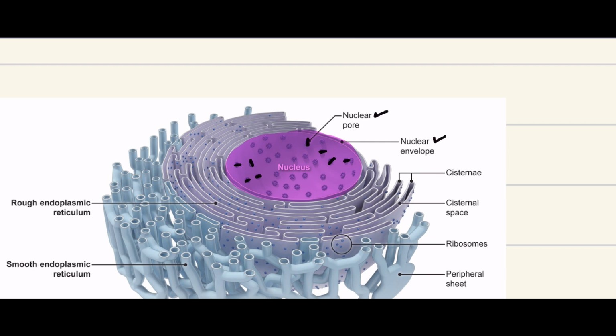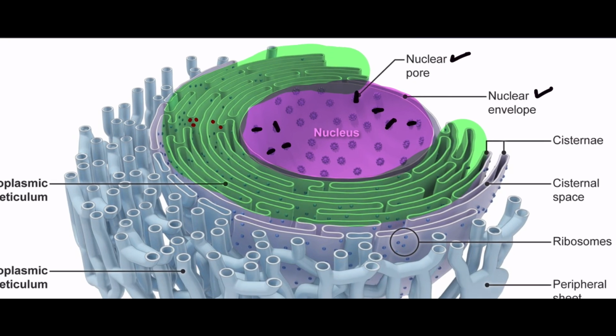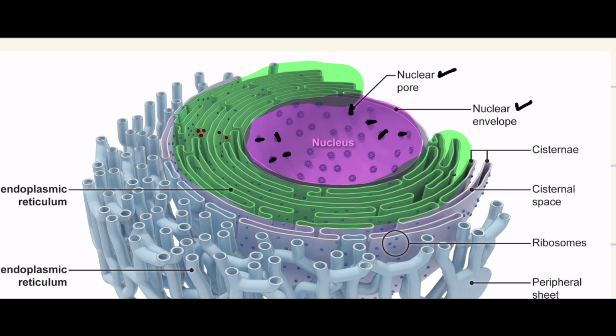Now talking about the next thing. We can see that we have these sheets of membranes, and what we can see is these ribosomes, right? If they are sheets of membrane and we have these ribosomes, that means we're dealing with the rough endoplasmic reticulum. So let's just quickly shade that. I'm sorry this is so crude, but I'm not here to color between the lines. Okay, so we have the rough endoplasmic reticulum present.